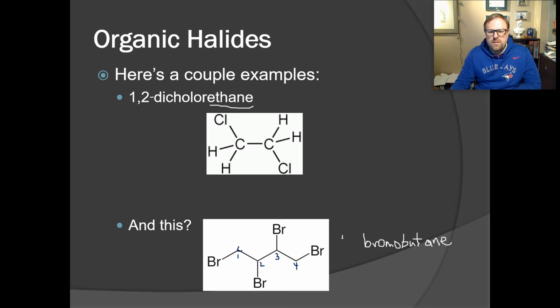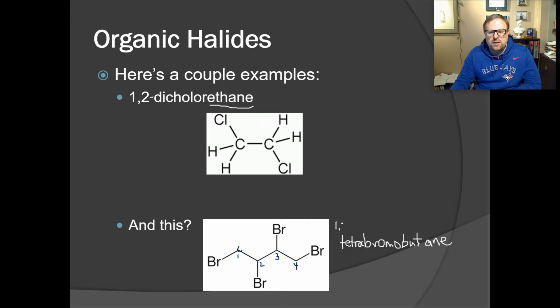Okay, and if you don't remember, tetra is 4. So it's a tetrabromobutane. And then I'm going to have to write this above, but normally you would write this in front of this. We have to identify the location. Remember, we're going to treat each of those bromos as a branch. So we have to identify the location of each of those branches.